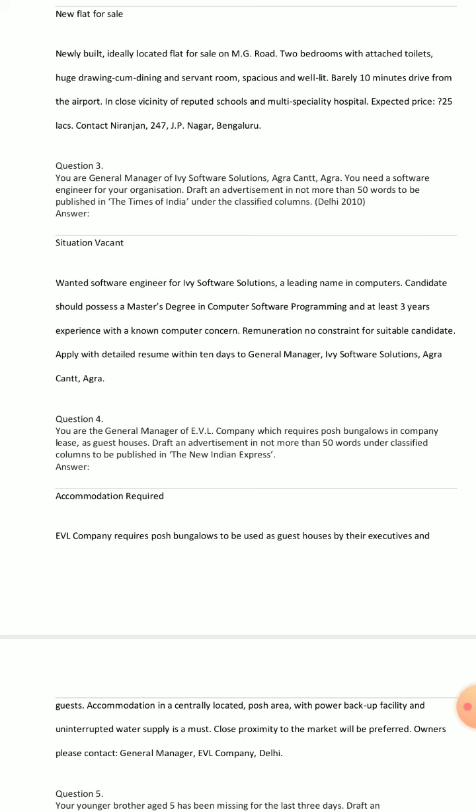Then there are many reputed schools nearby. There is a super specialty hospital nearby. So these things are to be mentioned. And finally, the expected price of the flat, that one also has to be mentioned. And finally, whom to contact, that one is obviously written in the question paper. You have to write that one.